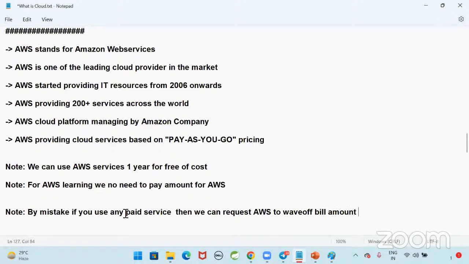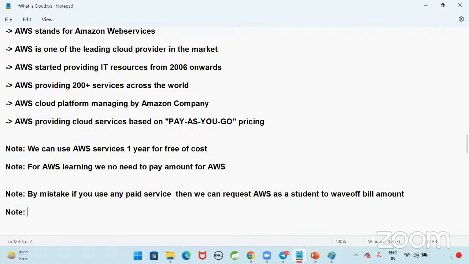By mistake, if you use any paid service, then we can request AWS, as a student, to waive off the bill amount. AWS will not deduct the bill amount without our permission. That is one of the great things. AWS will not deduct the bill amount directly.